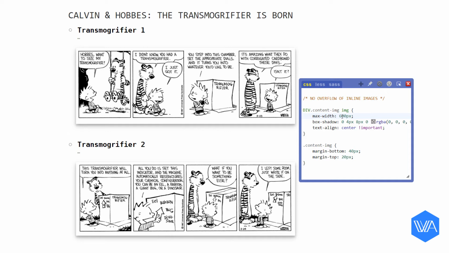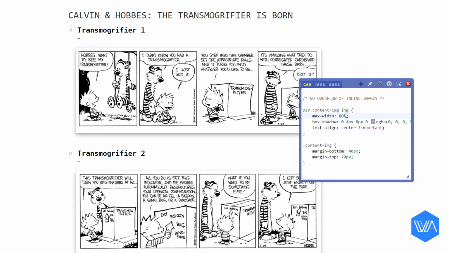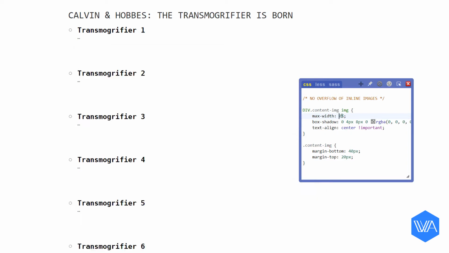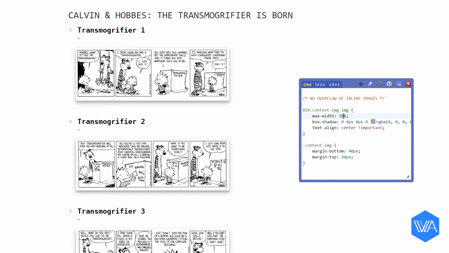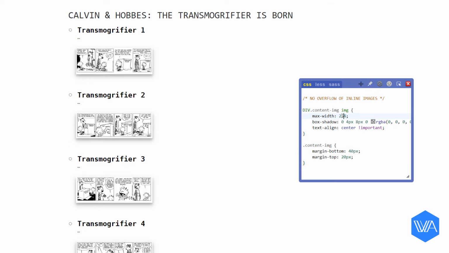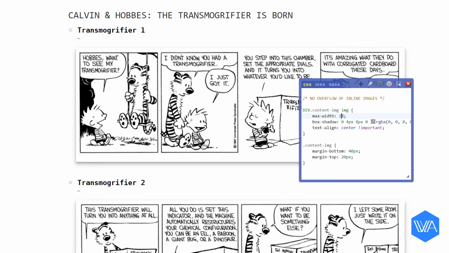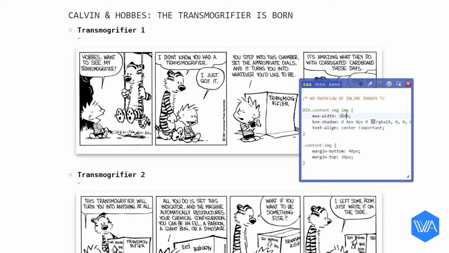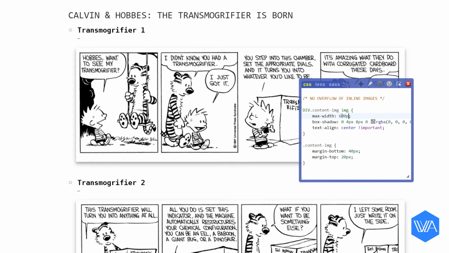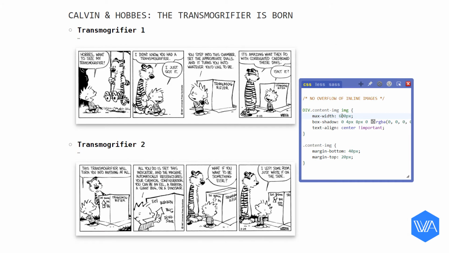Also, another way of changing up the size of your images is by giving it a percentage. Here I'm going to change this up to 80%. It stays pretty much the same size on my screen. Now, if I were working on one of those massive iMacs, it'd be a lot larger. Let's change it to 50%. And now 25%. That's just thumbnail size. 100%. And finally, just because I'm a little bit OCD-ish, let's leave it the way it was at 600 pixels.